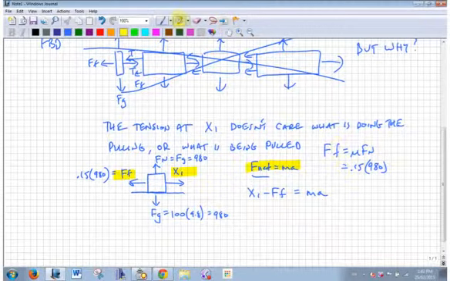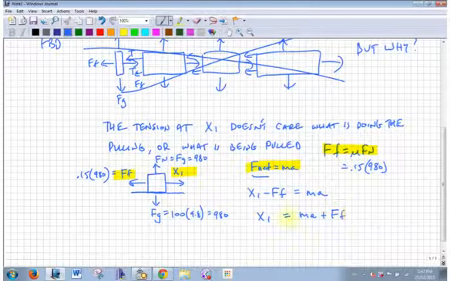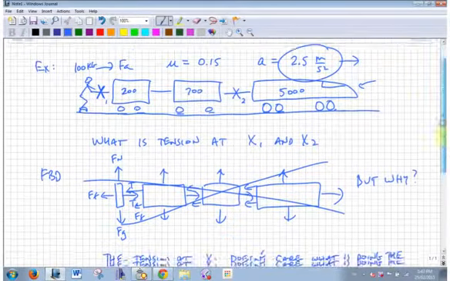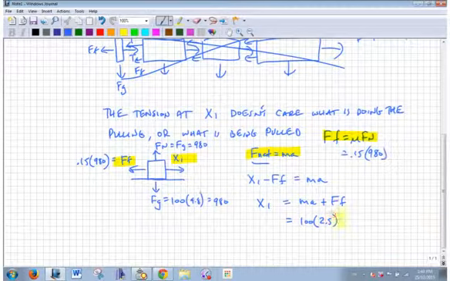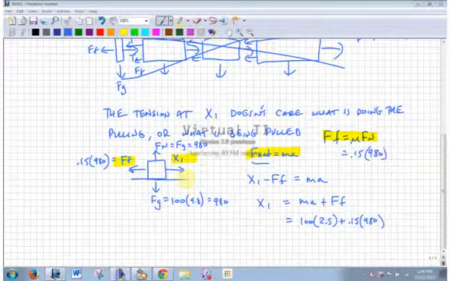Okay, here's the only two formulas I got, that and that. So I'm trying to find X1. Do I know the force of friction? Sure. But let's be a big kid. I'm going to solve this for X1. It's ma plus force of friction, right? So m, I know. Acceleration, oh, I know that. And force of friction, I did it over here. That's mu Fn. So what is the tension? What is the applied force as far as the roller skater is concerned?